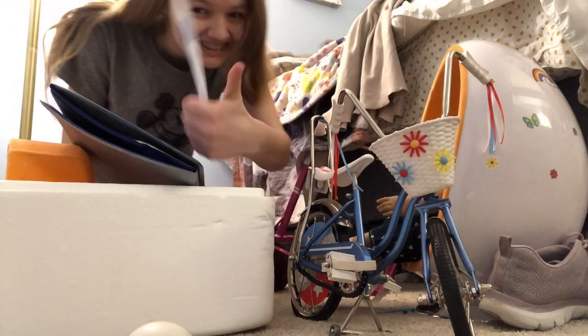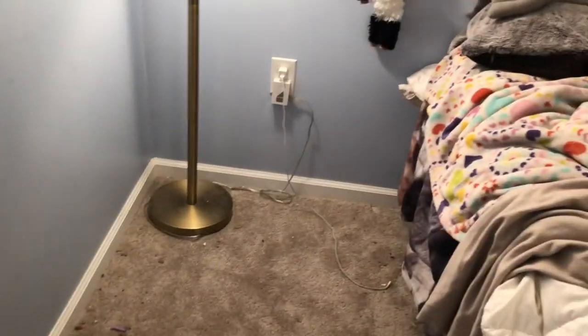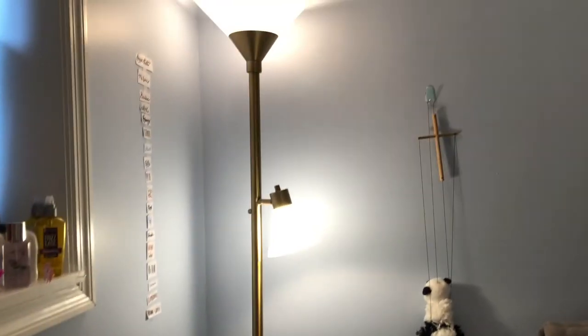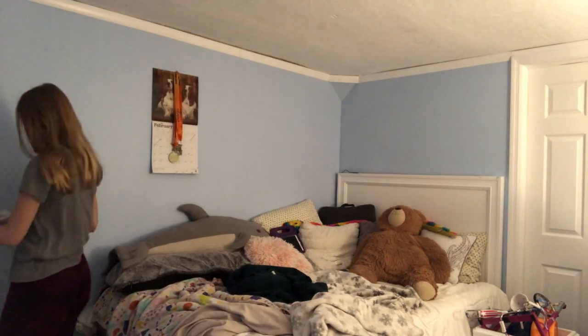I found a hairy toothbrush. Oh no, this is so bad — I didn't even think this through, because if all this stuff is here, how on earth am I supposed to get my bed there? And where am I supposed to put this lamp while I'm moving my bed? What is this mess? Okay, I'm going to move some things so hopefully I can move my bed. I should probably unplug it before I start moving it. I should have measured but I'm just going to not.